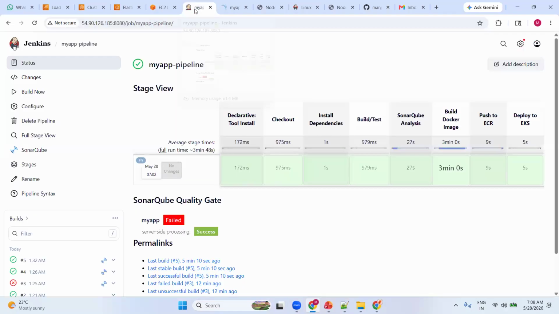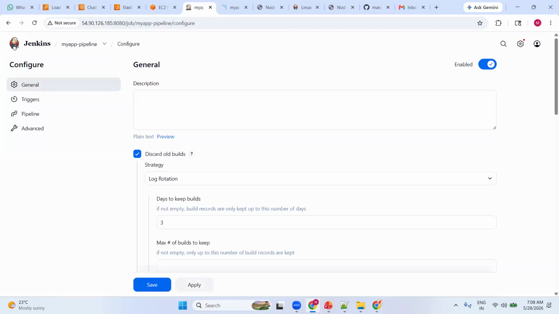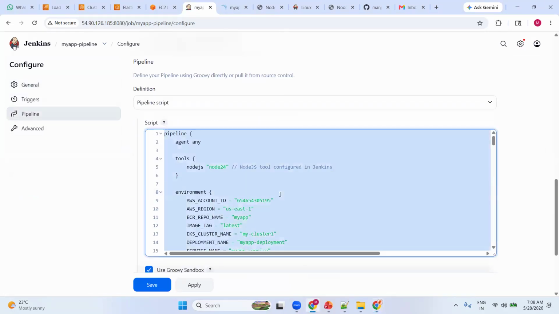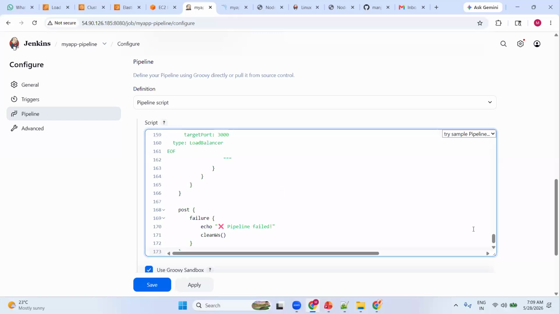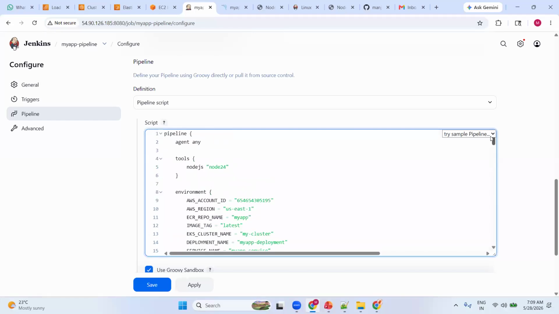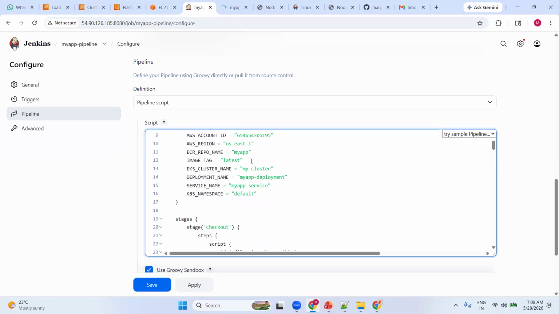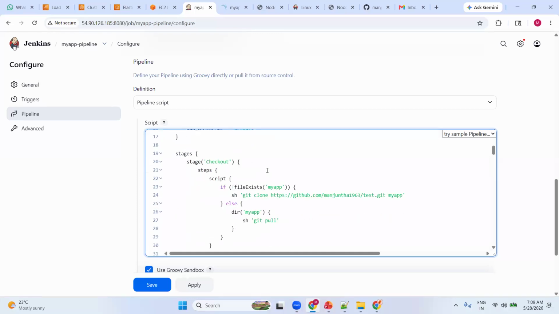Okay. The final stage is we need to add the image scanning, right? So the image should be scanned, right? For that, I'm going to add the scan stage. So same thing, I'm going to do it. There are no changes here. Only thing is, again, I'll verify it here one more time. The cluster one, you need to modify because I've changed it. And the repo, I need to change it.